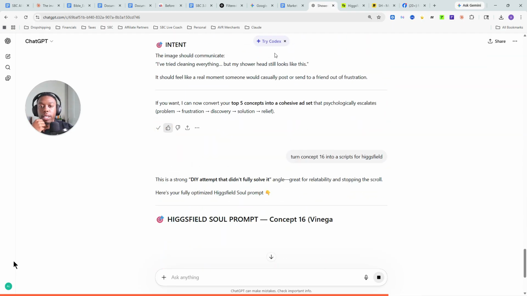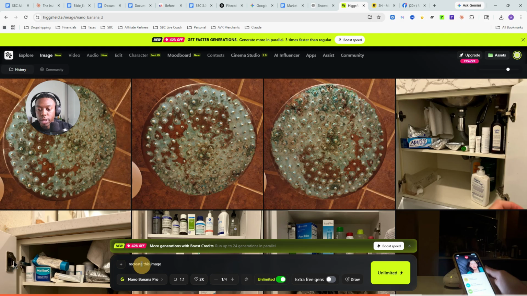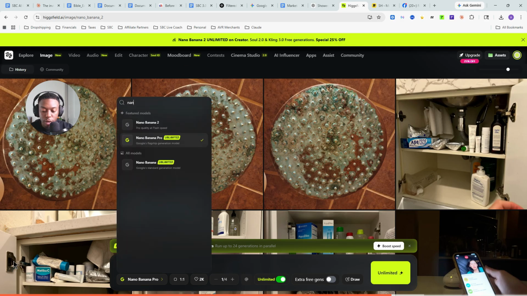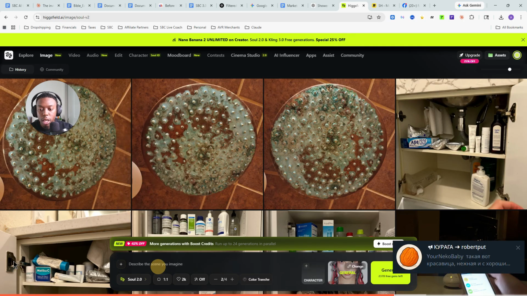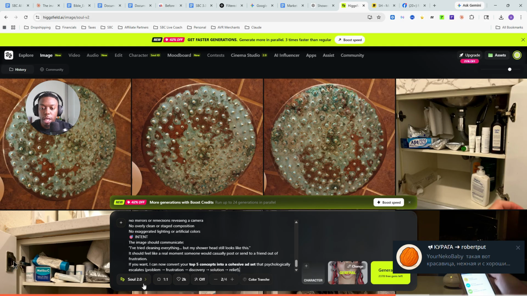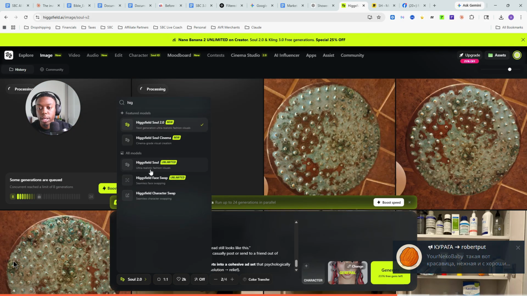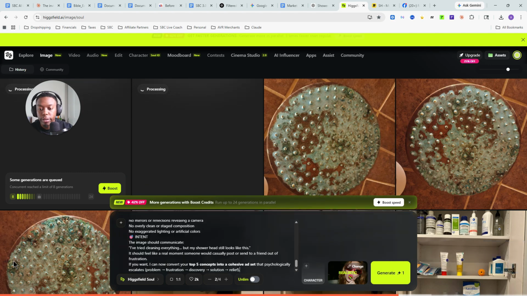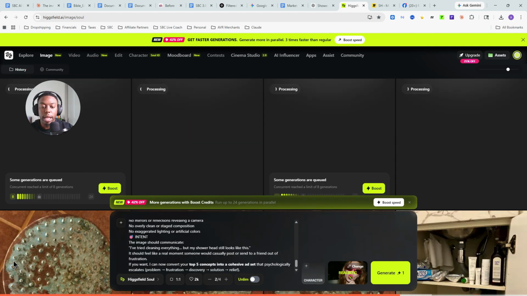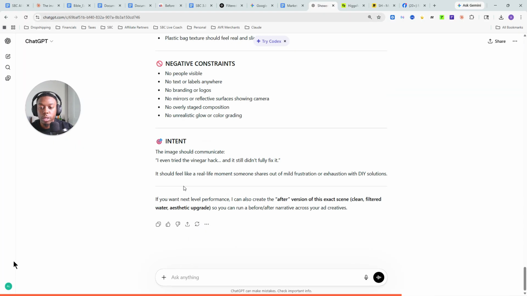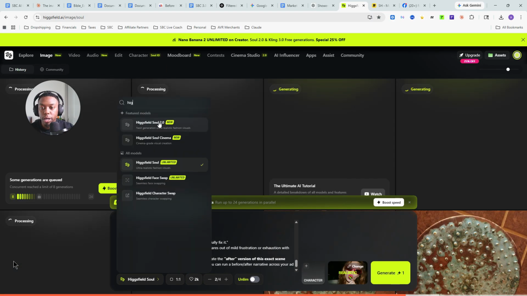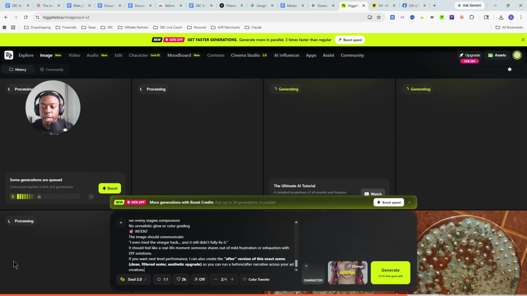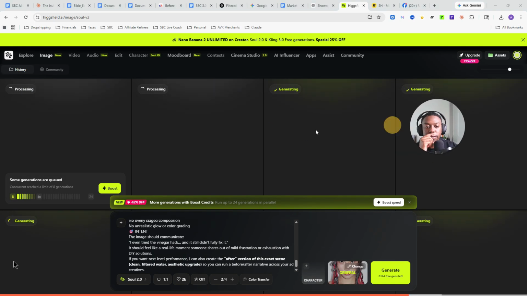So what you can do then is just copy this, go in here, remove that image, and then go into Higgsfield Soul 2.0. You can use 2.0, make sure it's 1 by 1, and then boom, we'll generate 2 examples. And then I still think Higgsfield realistic on a regular Soul is still my personal favorite, so I like to generate that as well. So do 2 of those, and then we'll also get this other example here. Boom. So now we have 2 different concepts that we're going to generate here. I'm going to go to Higgsfield Soul 2.0, paste that in, and then we'll have a couple different generations here.